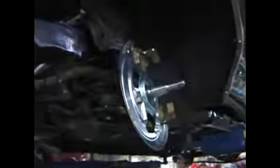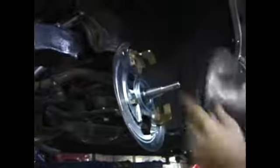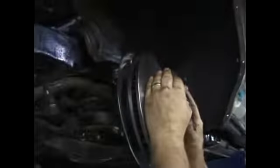Okay, now Mark has cleaned off the spindle and he's going to install the rotor. It's just an easy press-on deal like that. It's no big deal.